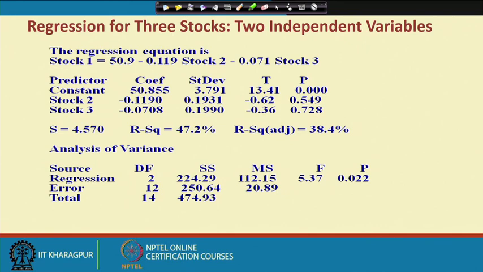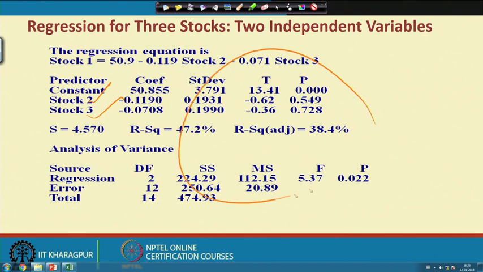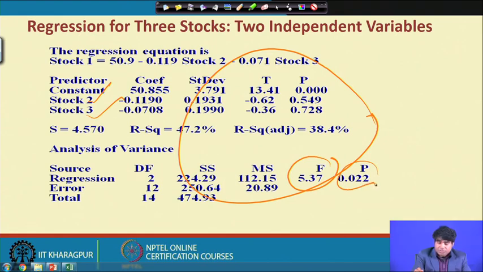This is a simple one, and here we are dealing with predicting stock 1 with respect to stock 2 and stock 3. This is the first-hand output, again changing the kind of functional form. So you will get a second-hand output. In this case your F is coming very low, but it is statistically significant, and R square is not very poor, but fairly okay.